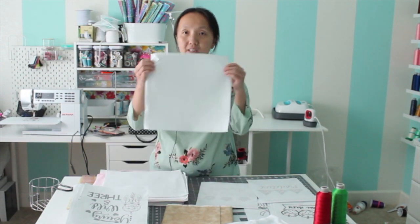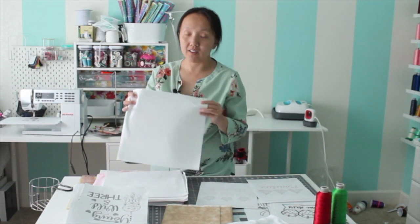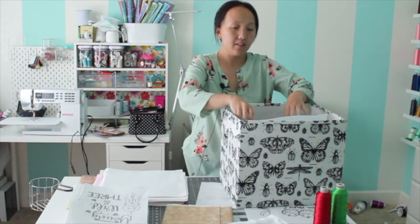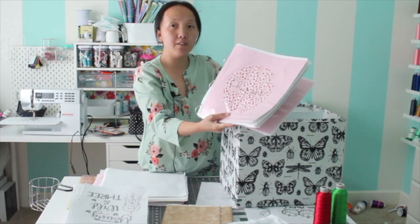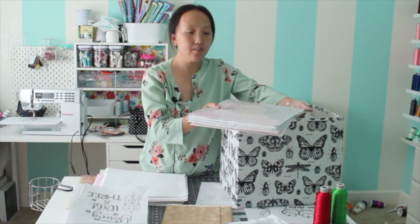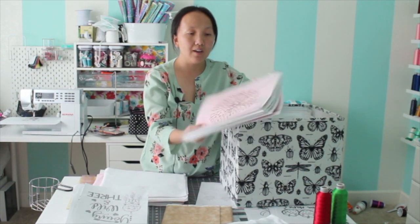A lot of people always have questions about how wide you should cut yours. It's up to you and how you store them. For me, I cut it 12 by 12. The reason is this is how I store them, in an IKEA bin like this. And I use these sleeves. The reason I do this is, if you have tons of designs, you might forget what fabric and threads you used. So I have a reference like this so I can refer back.